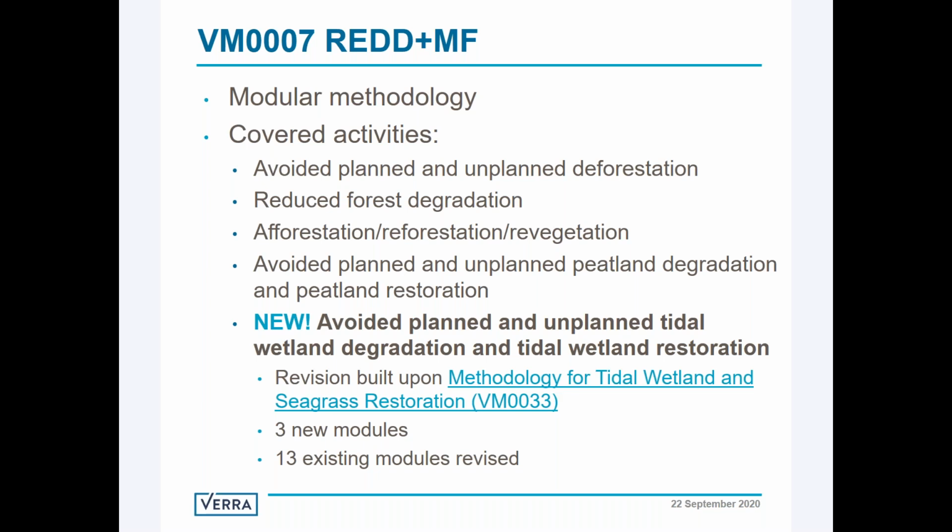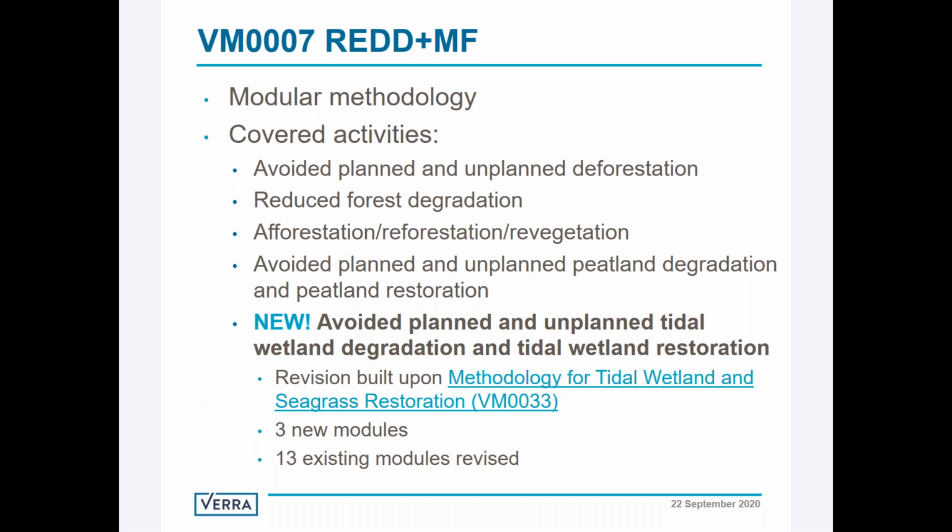So prior to this revision, the methodology covered avoided, planned, and unplanned deforestation, reduced forest degradation, afforestation, reforestation, and revegetation activities, as well as avoided, planned, and unplanned peatland degradation and peatland restoration. And as part of this revision that we'll be going into more detail, avoided, planned, and unplanned tidal wetland degradation and tidal wetland restoration have been added as applicable activities.